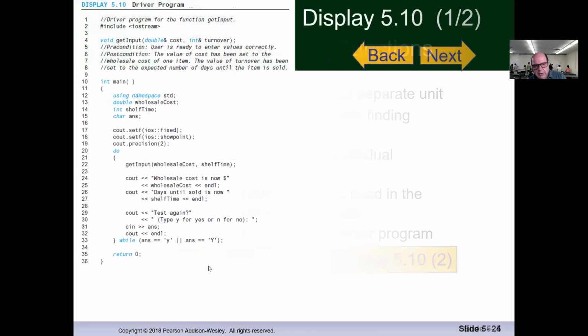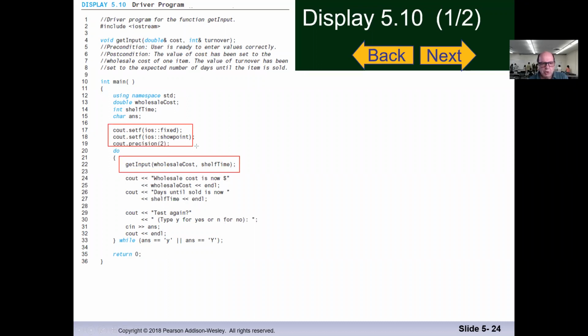We can look at this one, for example. We have the get input, and I want to test my get input. I'm putting these things which belong to output. Remember, this is not our main program. We are not giving this main to anybody. This is for me testing my function. So if I'm checking my get input and putting some stuff over here to test it, then I put this setf over here just to manage my procedures.